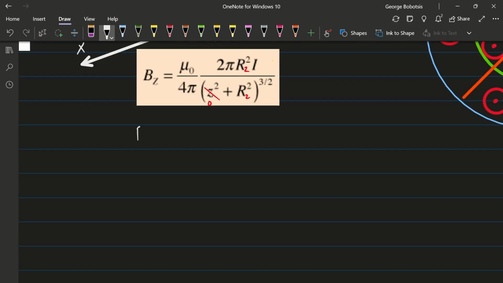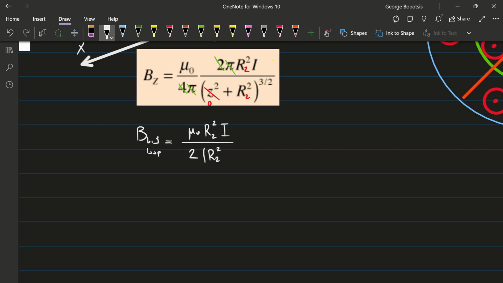So the magnetic field of, again, the big loop, using the result for loops along the axis, it will be, small cancellation here, of course, as you can see. You will get mu naught R2 squared I divided by 2, pi's gone, and then you have R2 squared, square rooted, and then cubed. So I think you can see where this is going.